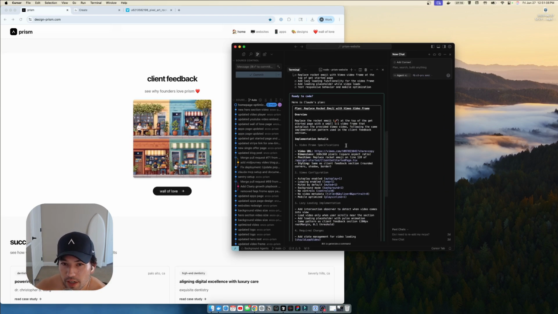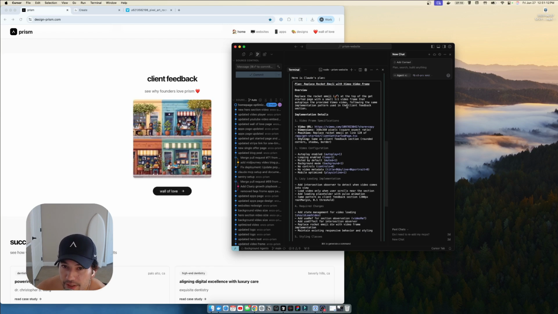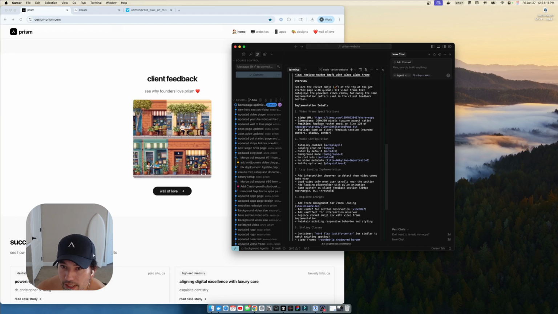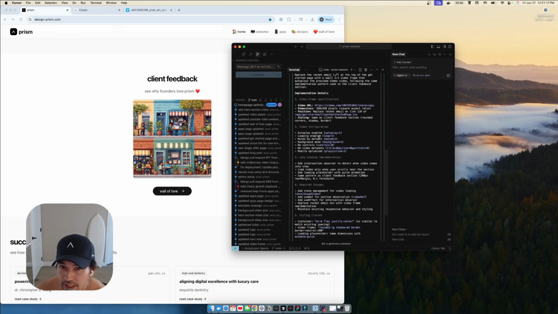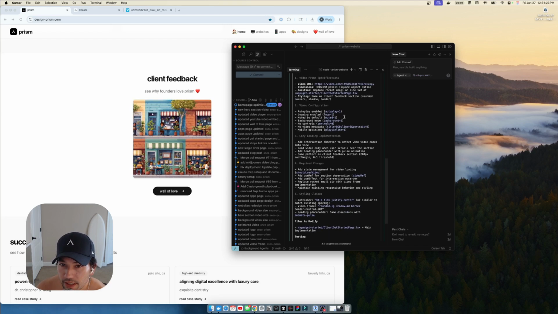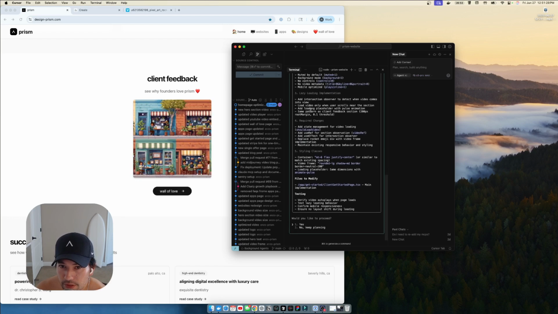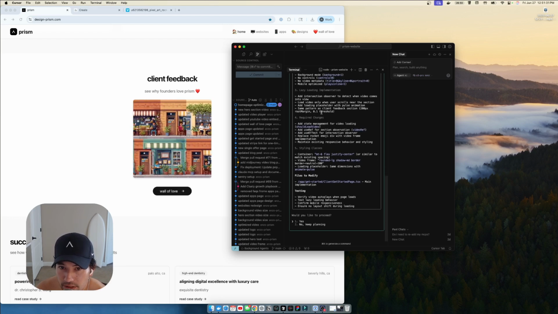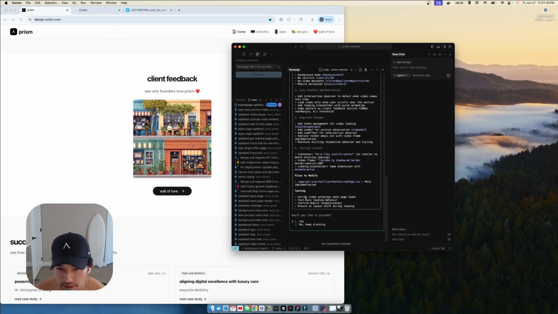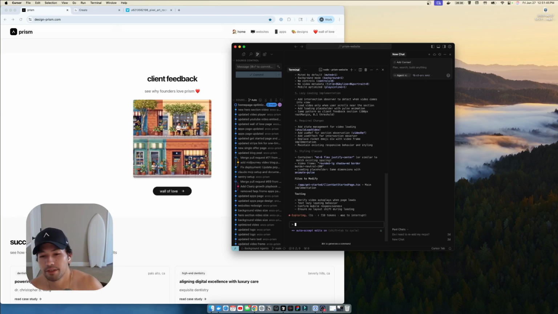Okay, so it's a little bit further on in the planning process. It found the video frame now. This is the plan to replace that with the video here. The dimension is going to be 360 by 360. Autoplay, looping enabled, muted, no controls, mobile optimized. Styling classes. This looks great. Okay. Testing, verify. Okay, that looks good. So we're going to fire it off.